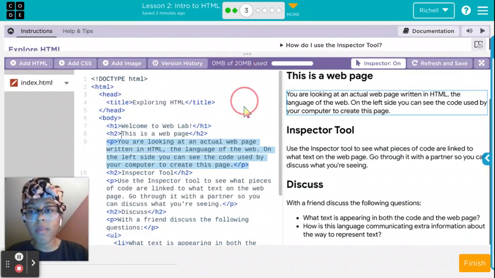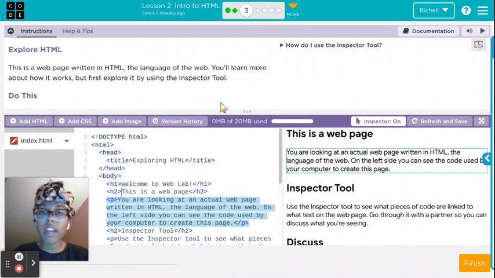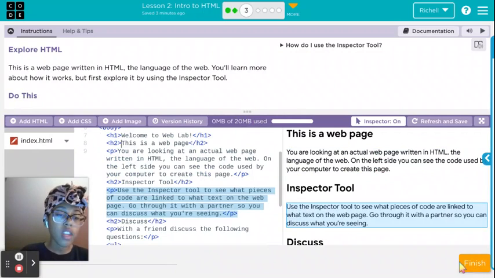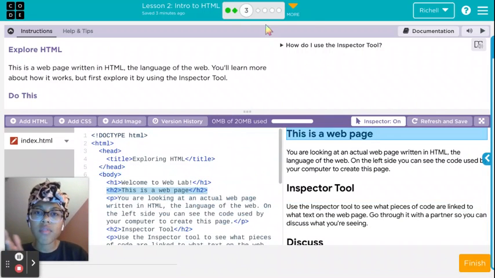So that's fun. If you've got a partner, discuss those questions and see what's going on. Alrighty, and then you're going to click finish all the way down there, guys, in the bottom right hand corner, and I'll meet you in lesson 4. I mean, sorry, not lesson 4. The fourth part. I keep messing that up.